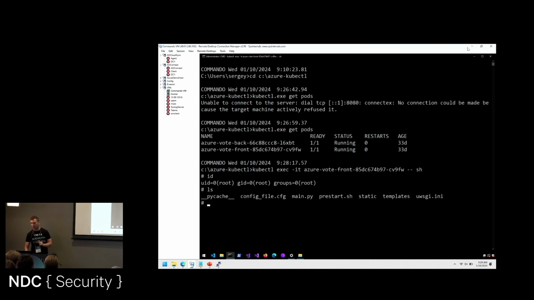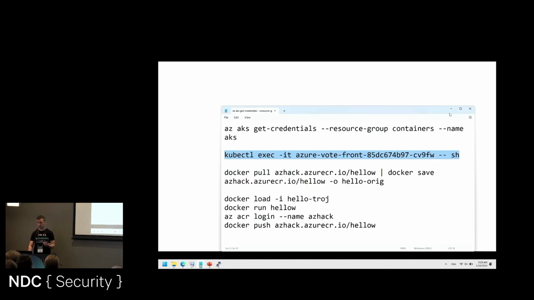All right, so this is the most simple compromise that I'm trying to find right away when I start to work with a customer. But I don't want to finish my session right now. It should be something else. So another example of compromise will be more complicated, and for the rest of my session, I will show you how, if the container registry is not protected perfectly, a container image can be compromised, modified, and then can give all keys to the Kubernetes environment.